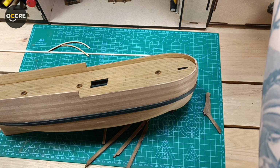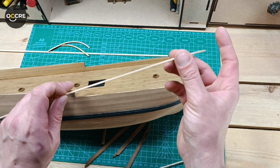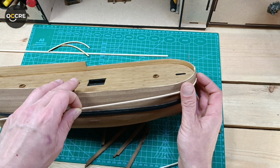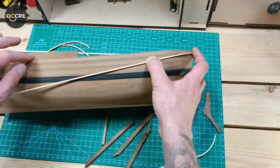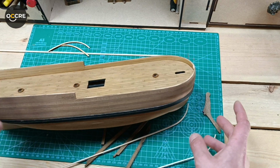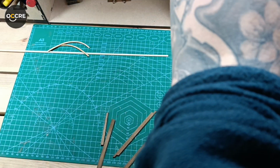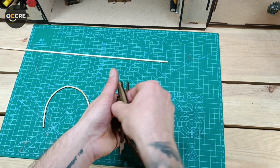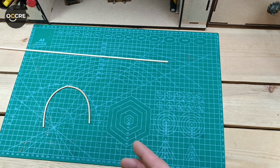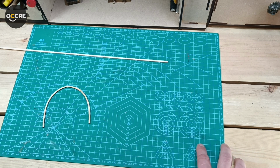Right here we have those rails that I told you about. Between them we're going to paint, they're going to be painted white, but also weathered with the walnut stain. And right here between them it's going to be a completely black hull. So guys, let's start gluing it, painting it. We start with the F2 parts, and we will go step by step. Every job that I do, I pause it, I show it to you, I explain everything as usual. So enjoy.